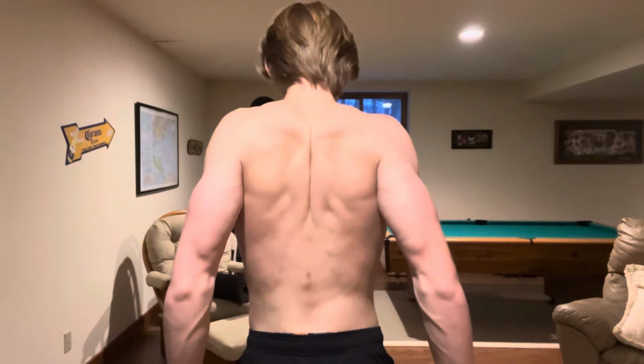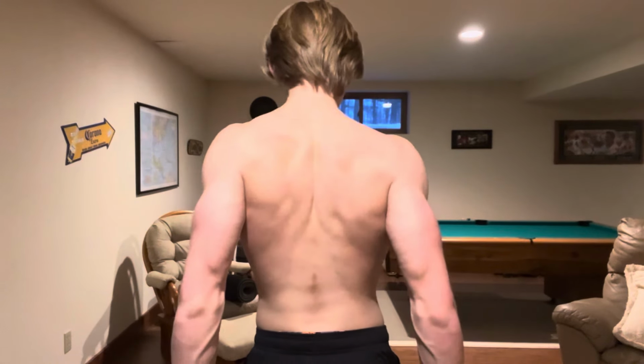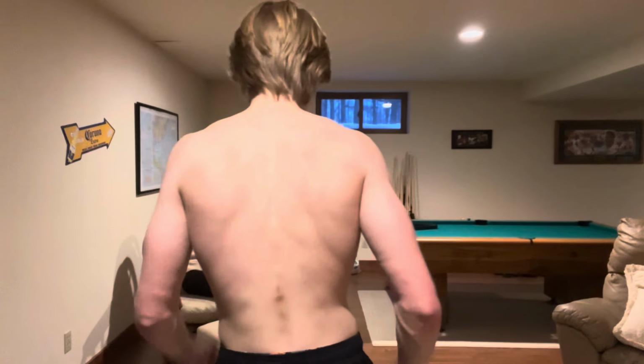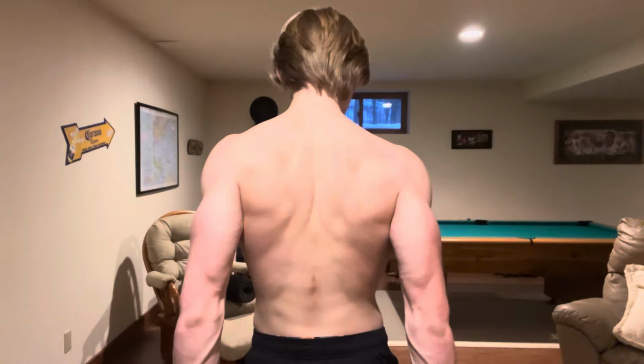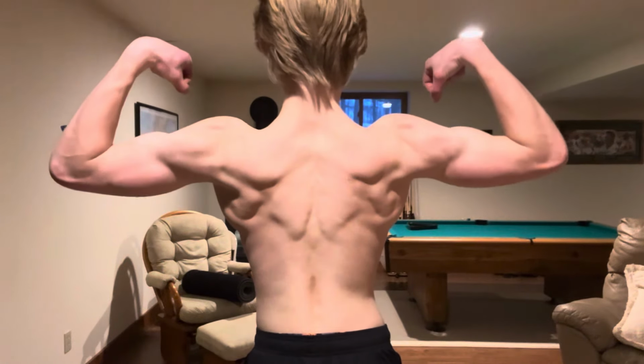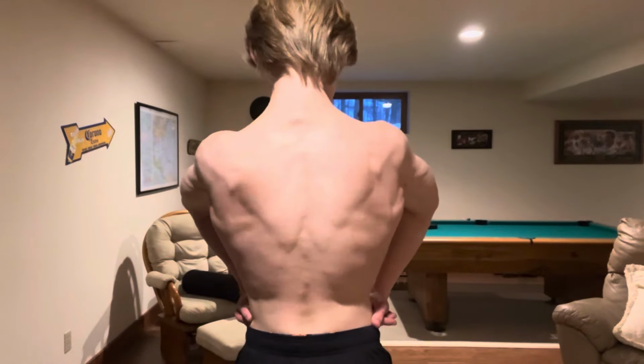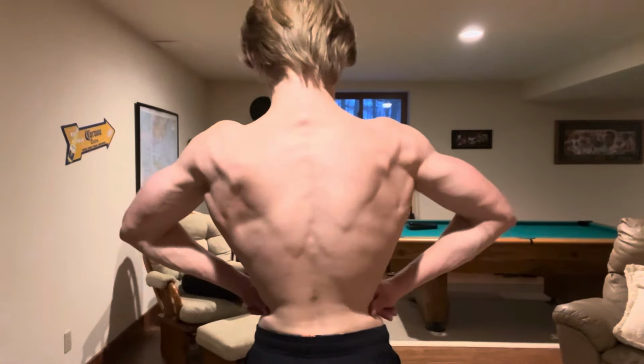I did get some pretty nice shots for my back day yesterday, like when I just did this. I'm still trying to figure out how to even do it correctly. I'm just moving my back in weird positions, so I don't even know what it really looks like. But hopefully it looks cool. So yeah, that's about it. Feeling pretty good. Don't have much else to say.